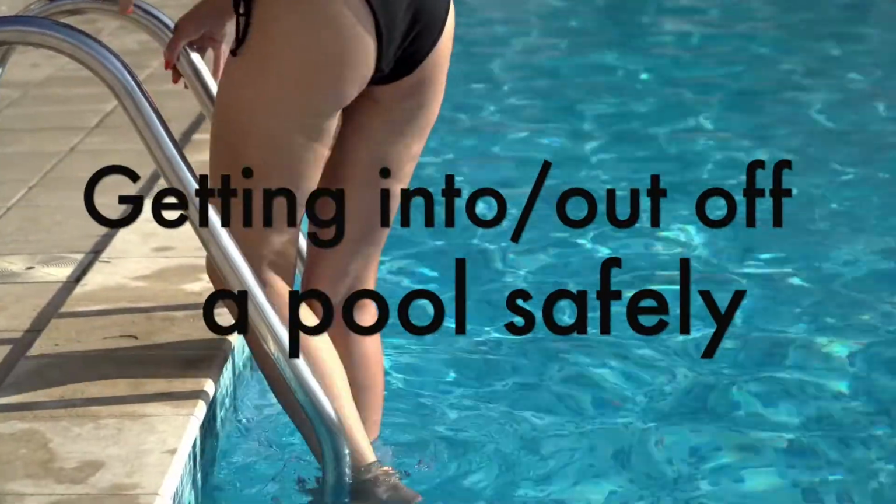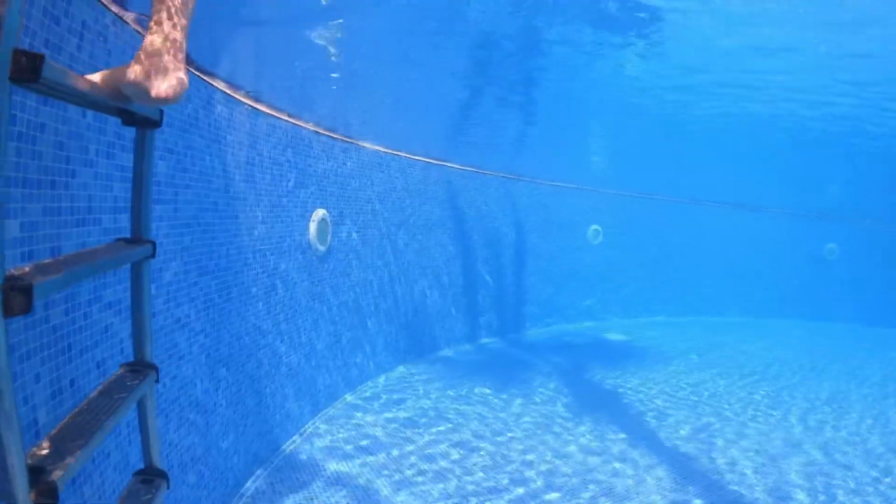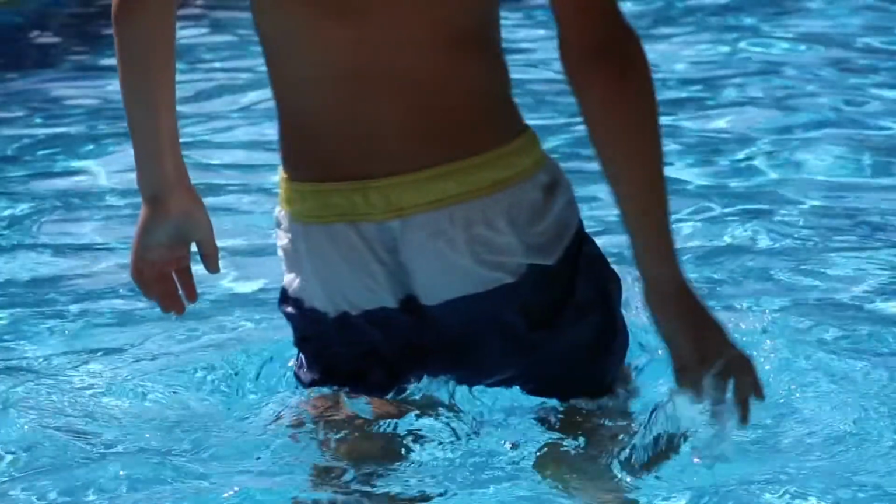Now, children should get taught how to actually get into the water safely. Is there a ladder for them to use? They should turn to face away from the pool and walk down the ladder safely. If there's no ladder, maybe there's steps they can walk into the shallow end of the pool. Or they should sit on their bottoms, turn away from the pool so they're on their belly and enter the water slowly. They should always try and enter the shallow end where they know they can touch the bottom. And they should never just jump or bomb or dive into a body of water without first asking you for permission or asking somebody else if it's safe to do so.